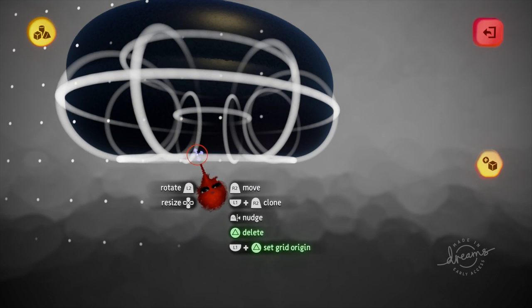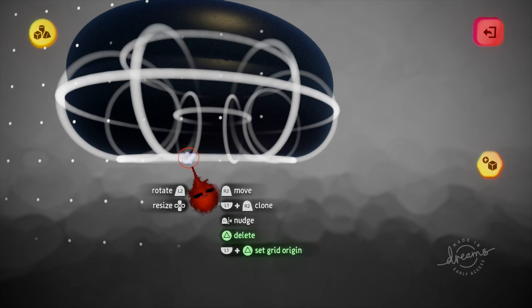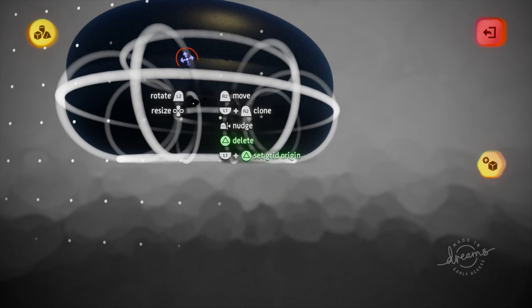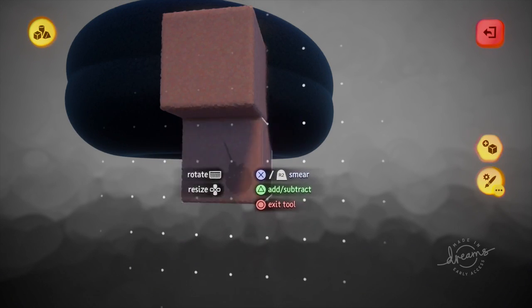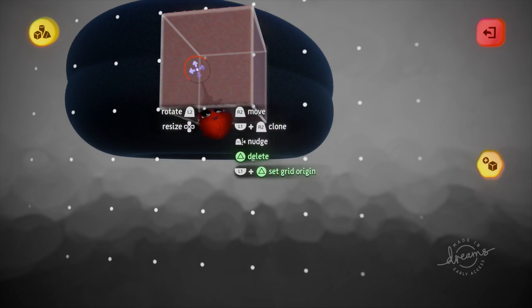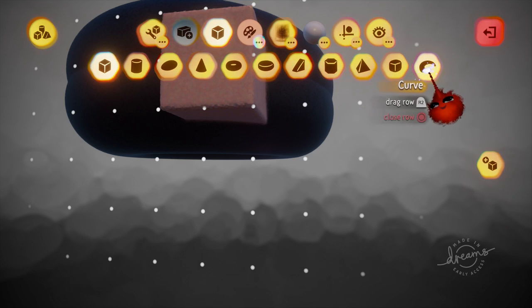It's frustrating because I know there's a way of doing it, but I can't remember how to do it. It's not that one, is it? Curve?